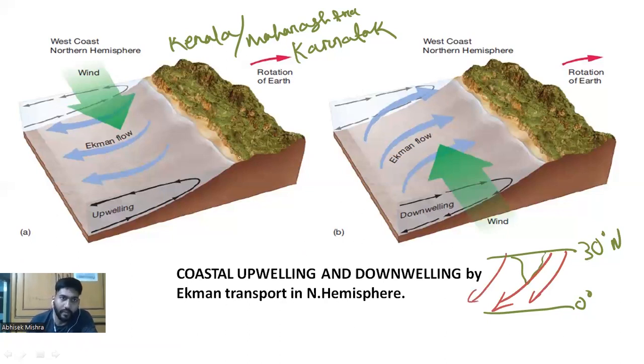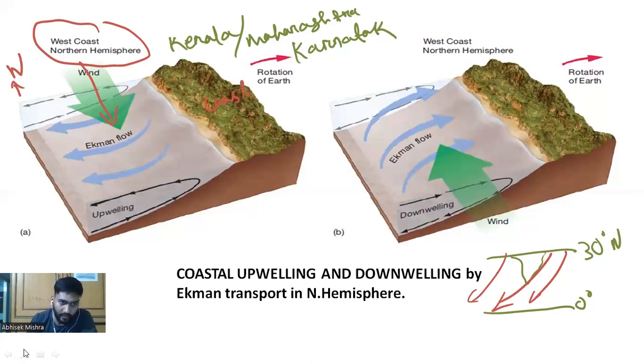Okay. Suppose we talk about the coastal region, and it is the west coast of the Indian subcontinent. Here it is shown in the northern hemisphere. Let's talk about the Indian subcontinent; it will be the same for other continents. Okay. This is the west coast, and wind is flowing from north to south. For example, this is the northern side, and wind is flowing from north to south. So if this is the direction of wind, according to Ekman transport, we are talking about the northern hemisphere. Okay. This is the coastal region.